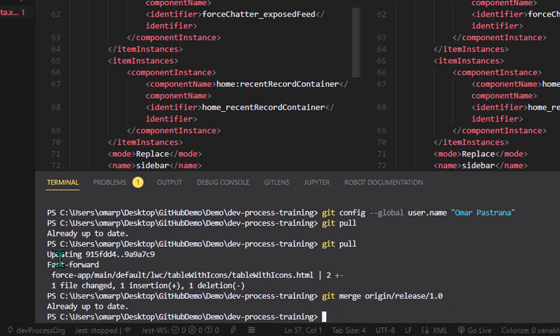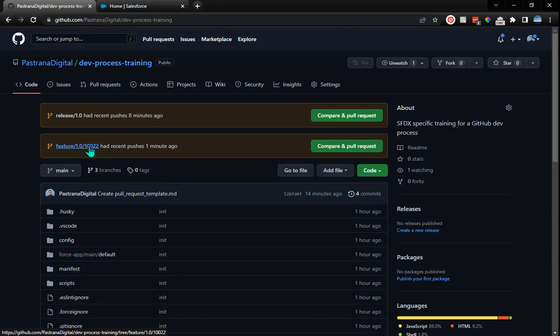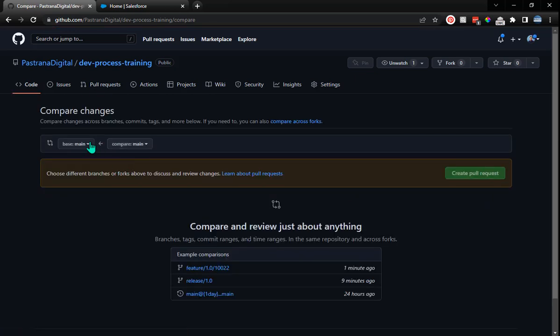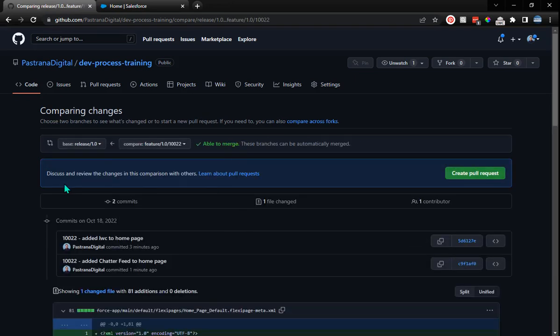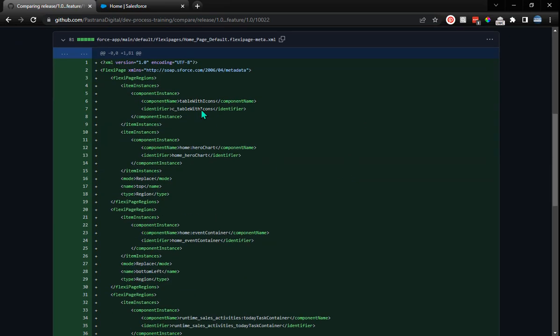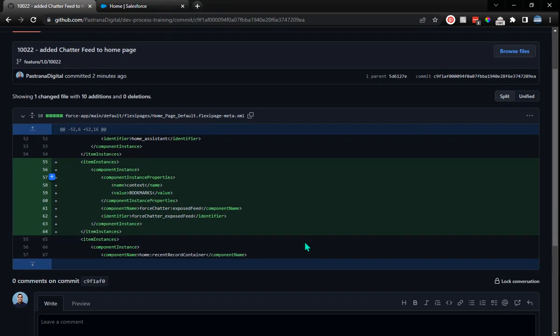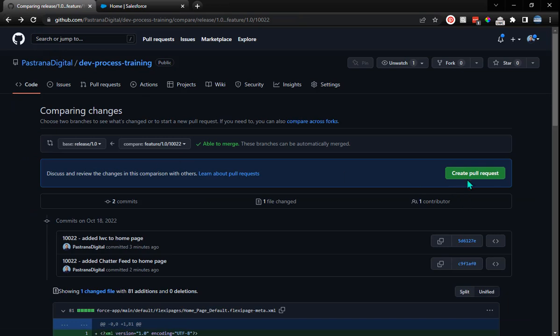We're good to go. And so now I can go back into Git and I can create a pull request. So you will see 1.2.0, I could do compare and pull request here, or I can click on pull request here, new pull request, set it up. I'm going to go into release 1.0 and I'm coming from my feature branch. You'll see both of those commits that were there. You'll see what I added. So I added that whole thing right there. If I look at this commit here, it'll show me just the change from the previous. The first one was obviously bringing the whole thing in. So if I look at that commit, all right, let's go back. And I'm going to create a pull request.